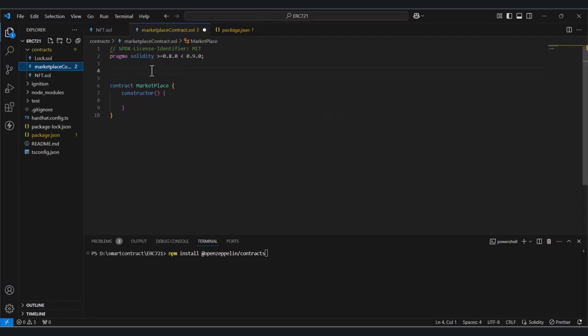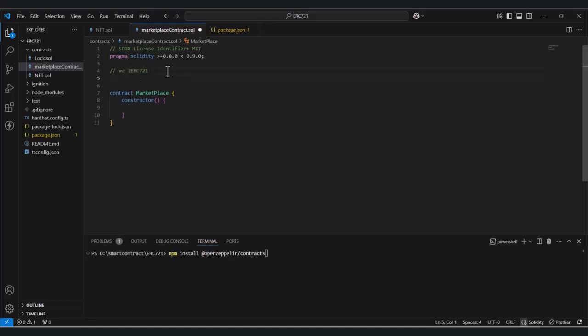So this is a marketplace and I want to interact with the non-fungible tokens which are created by the ERC721 token standard. For that, we need to import this interface, the ERC721 interface, because ERC721 is a token standard and this is a marketplace. This contract is a marketplace contract, so this marketplace contract must interact with these ERC721 standard tokens. For that, I want to import this interface.